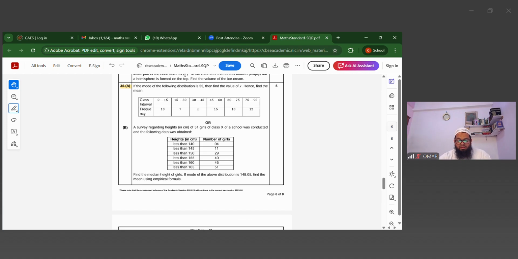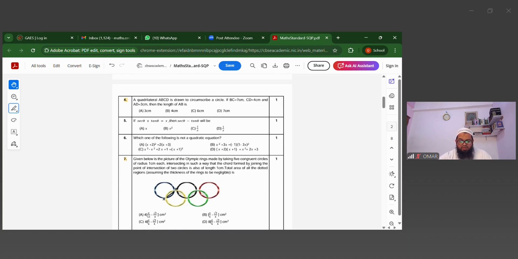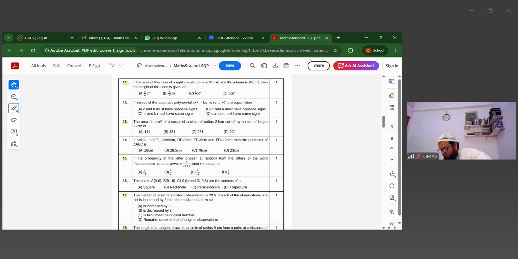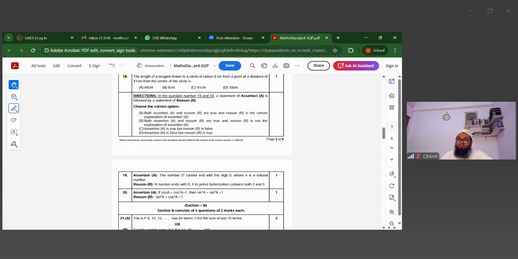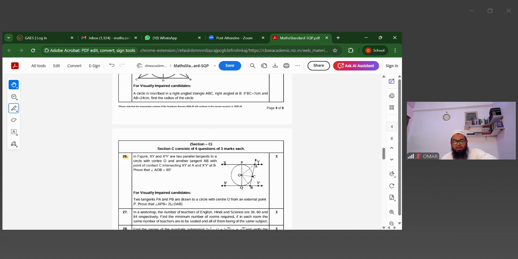Okay, so I'll repeat it. What are the questions which have been taught? For example, let me come from section A. What I'm trying to tell you is, in section A you can write it down: 4, 7, 8, 11, 13, 15, 17, and 18 have not been taught. That means they are from the other 5 chapters.